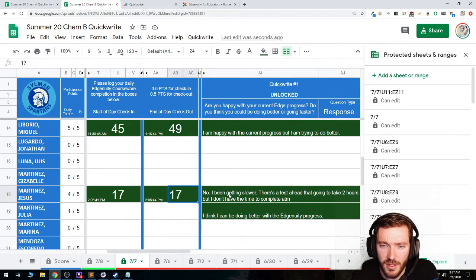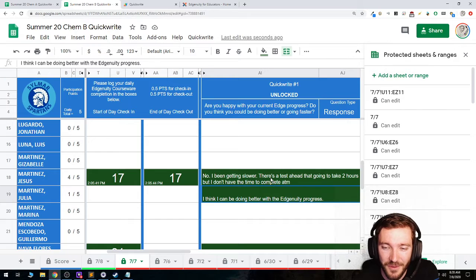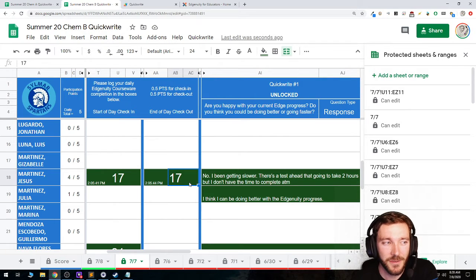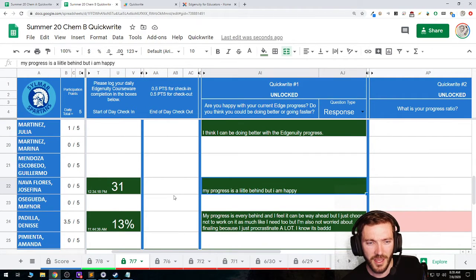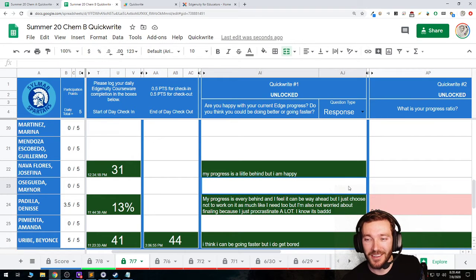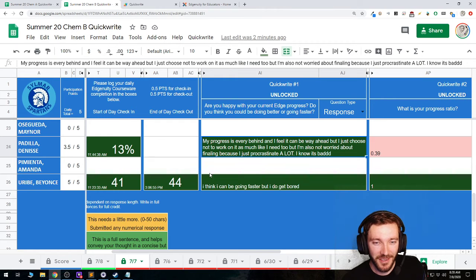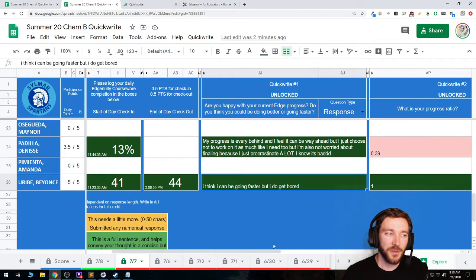Current progress. No, I've been getting slower. Yeah, it's true. You don't have the time to complete it. Well, hopefully you can because we gotta jumpstart. You were rolling fast there. I was expecting you to keep the pacing, and I know you can. So hopefully you'll get back up there. 31. Okay, good. Because I procrastinate a lot. I know it's bad. Okay, well, Denise, I understand you procrastinate sometimes. You take a while to get your work done, but I know you're good for it. I know you'll get it done. Okay, but I do get bored. Yeah, but that's one of the beautiful things about this, that you can just roll those videos and you're passively getting through the course.